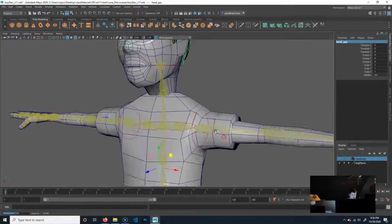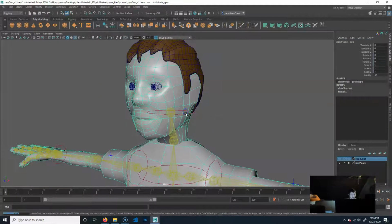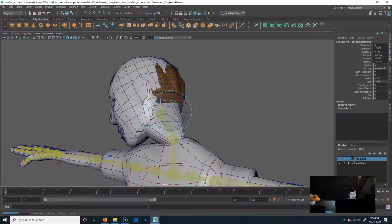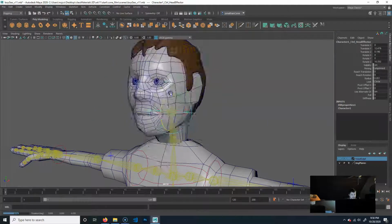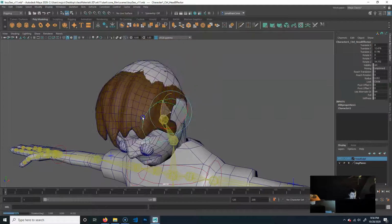And while I still have that selected, I'm just going to hold Shift and click on this. So now this is the last thing I selected. I'm going to hit P. That will parent those items to this joint. So when that joint moves, these will also move. Now it's going to be off to start with here. I will show you how to fix this later. But now at least it is somewhat correct. It's not actually off. It's actually the model that's off.